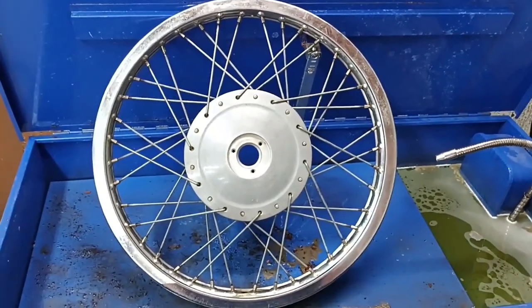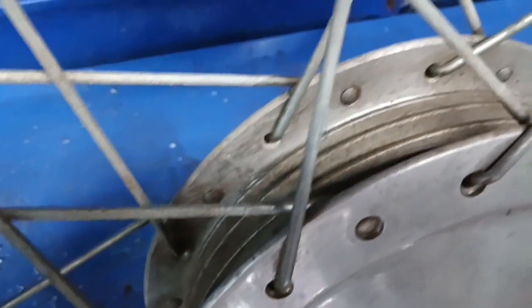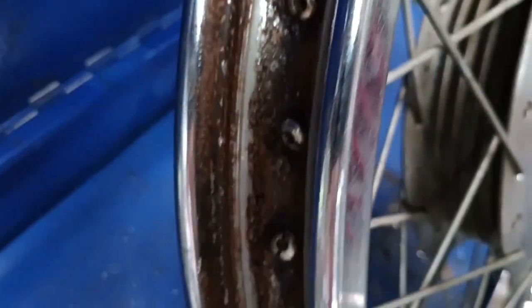Well, how about that? That looks a little bit better than it did. It's still kind of rough looking in spots, though. It's almost impossible to wash down inside. And of course, there's still no sheen. And while we're at it, there is a trail of rust all the way around the inside.